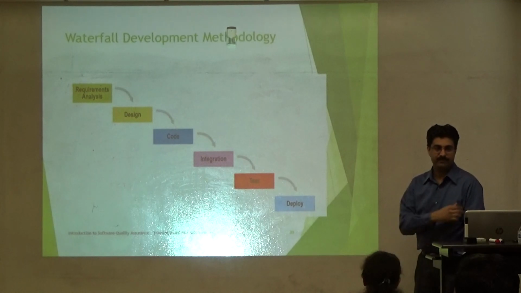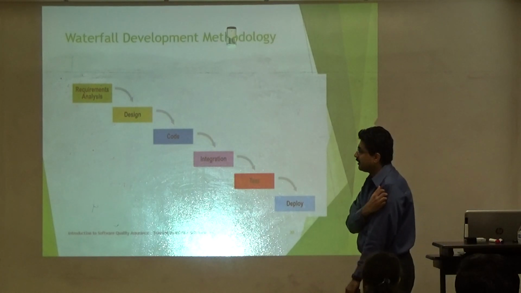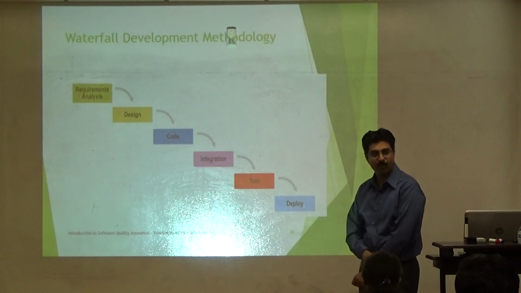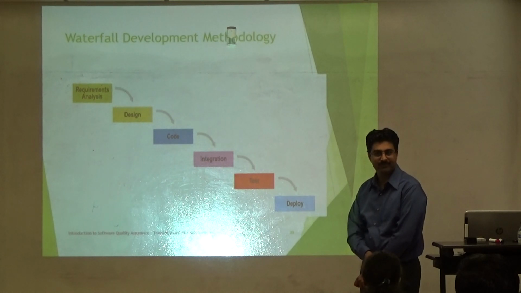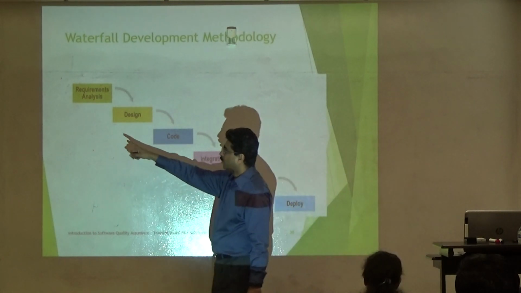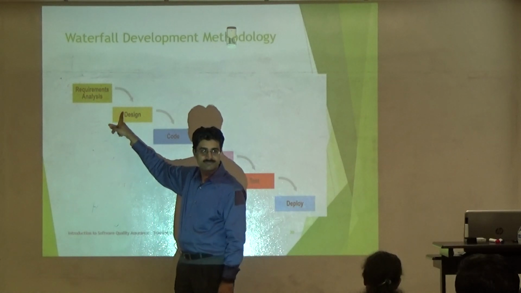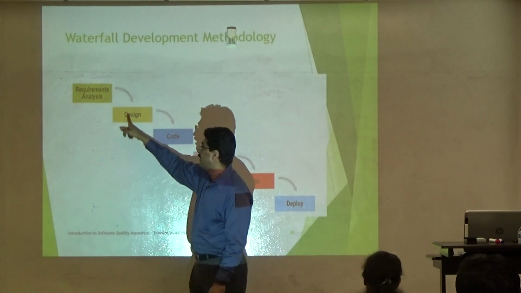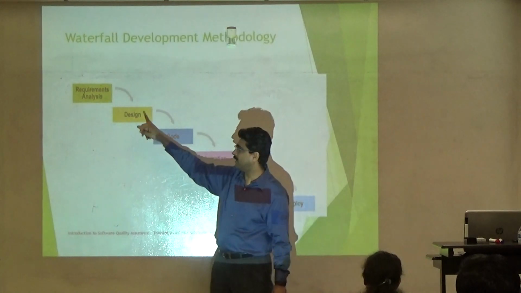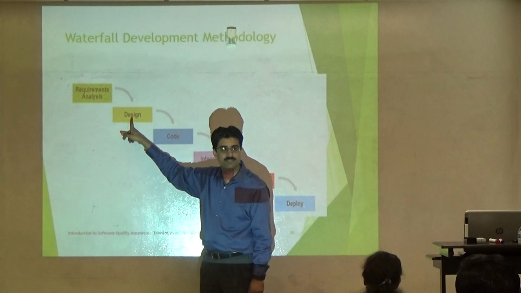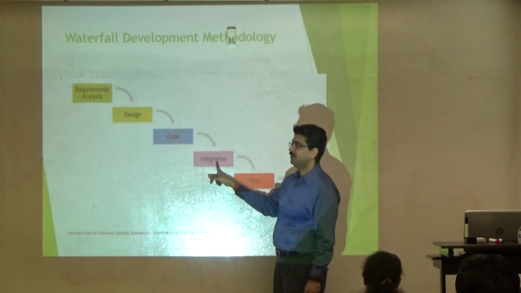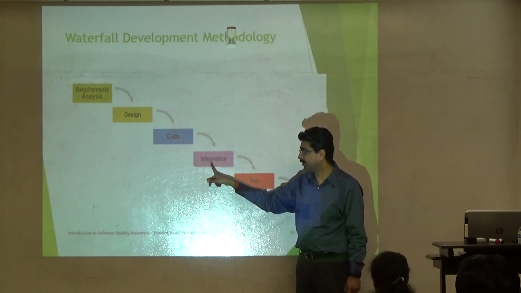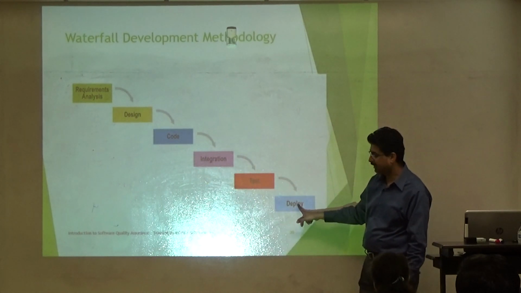Third one is waterfall. Okay, so this is the other one where it says, I'm not going to try to build anything till you give me everything in writing that you want. You give me everything you wanted, I'll do a design. I'll make sure everything that you wanted is covered in the design. Everything is addressed. I'm not going to write a single piece of code till I know exactly how everything needs to be designed. It may have to interact with a whole bunch of other systems, so I'm going to integrate with that, I'm going to test it, and then I'm going to deploy.